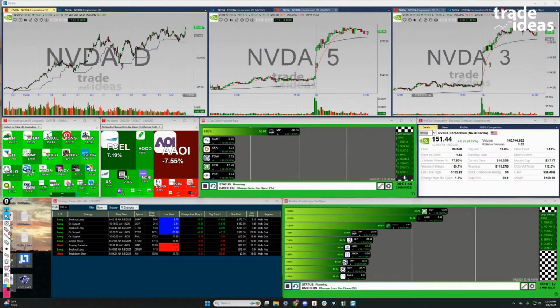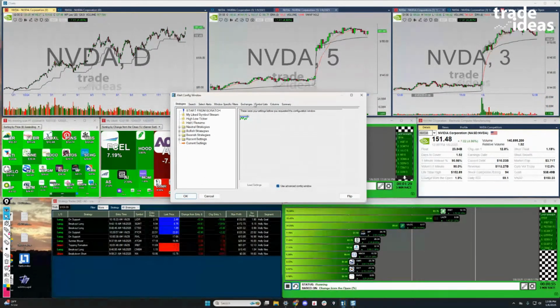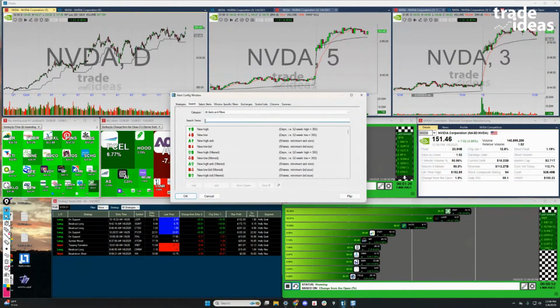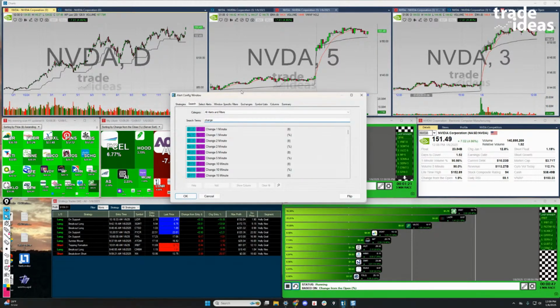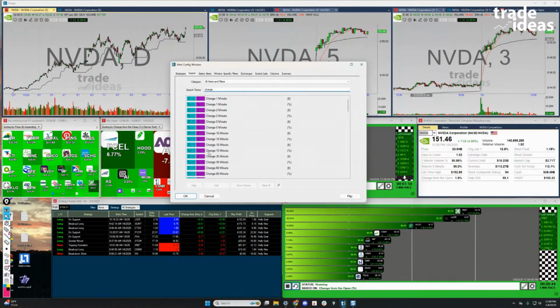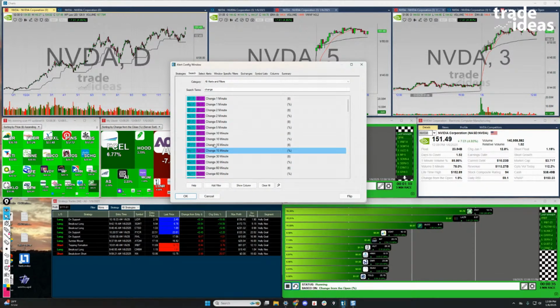How can I reference prior 3-5-minute bars? Can't. We don't look at bars. Sorry. We look at time frames only. We have no way to reference bars within the software. In the regard you're asking there, Manish, if we come into an alert window configure and we go into the search, anything we have, if you search it, you'll find it there. But when you look at our change filters here, they're in time frames, right? The closest you could do is maybe the change 15 minutes here for 3-5-minute bars, but it's not doing bars, right? There's no way to do it like that.